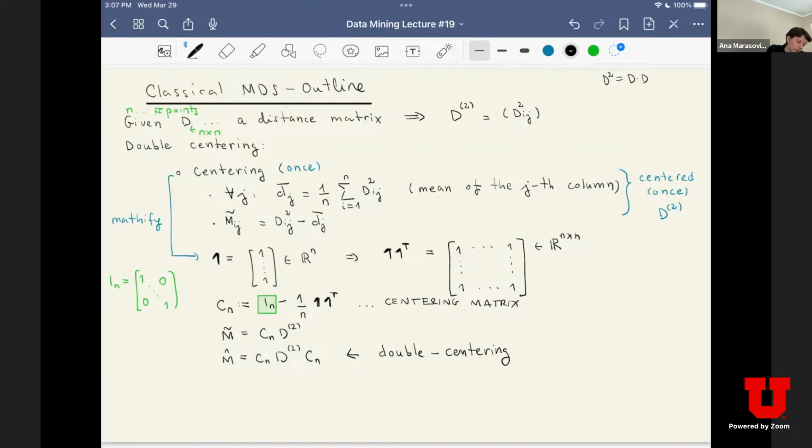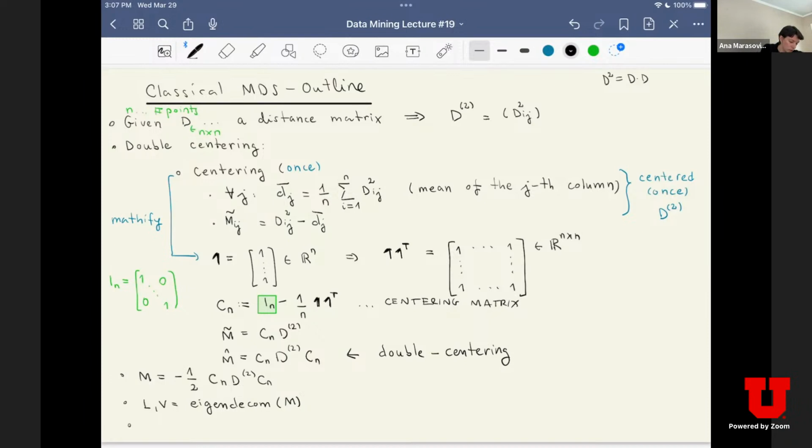Okay, now from this we are done with double centering. So we had double centered. Now we are just going to do another thing we need for our math, and that's multiply this matrix we have just obtained, M hat, by -1/2. So we are going to define our M like that. And this again just serves for the math and for nothing else. And now from this matrix, we are going to compute the eigen decomposition. Remember, eigen decomposition gives us eigenvalues and eigenvectors, where eigenvectors represent the most important directions in the data which is represented with them.